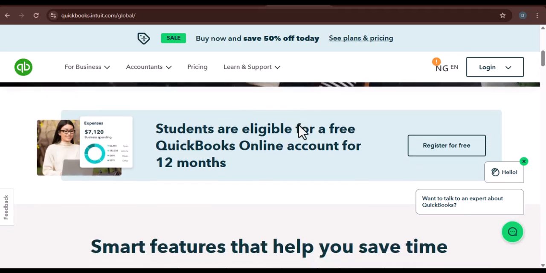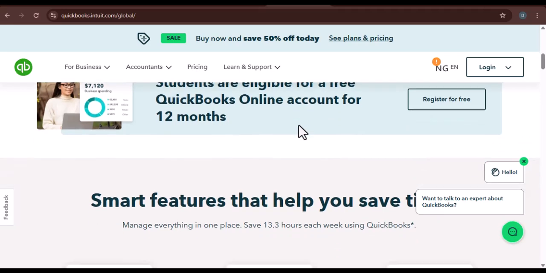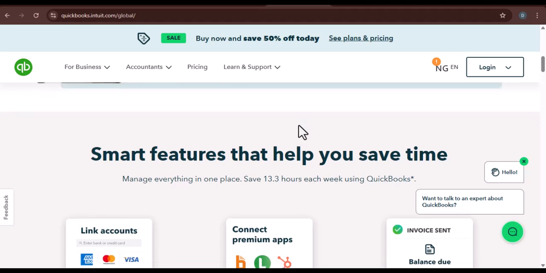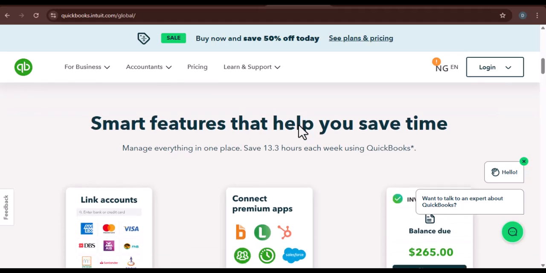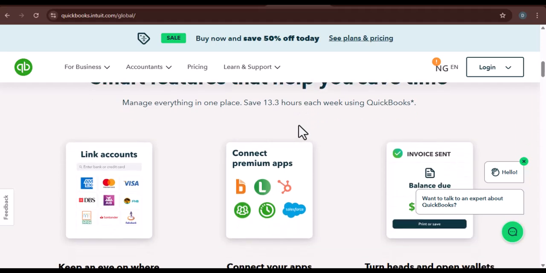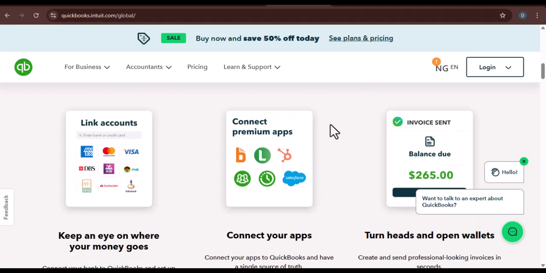That's right, today we're diving deep into how to reorder stock using QuickBooks. Now, QuickBooks isn't just for invoices and expenses. It's a powerful tool that can help you manage your inventory efficiently. Whether you're a seasoned QuickBooks user or just getting started, understanding how to leverage its reordering features can be a game changer for your business.